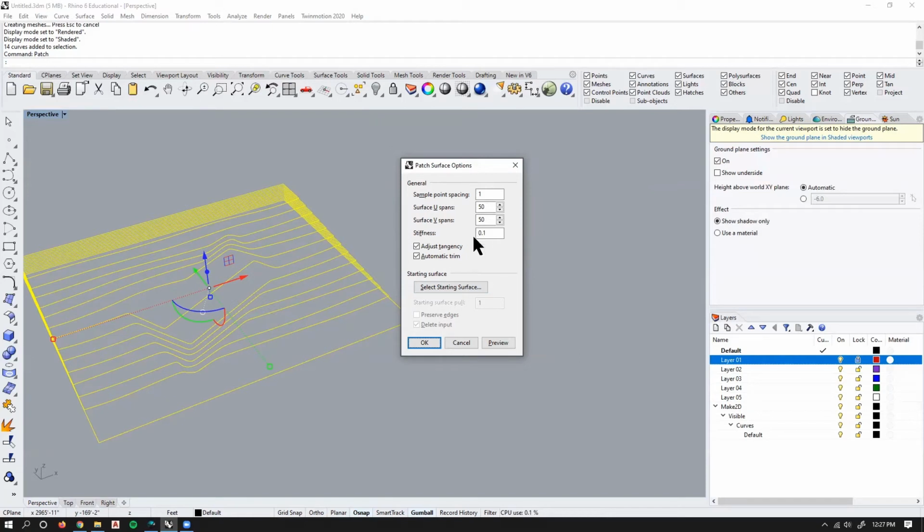And you can play with the stiffness and UV spans here. More UV spans will give you a higher density poly surface. Okay, so we'll go ahead and try with that and see how it looks.